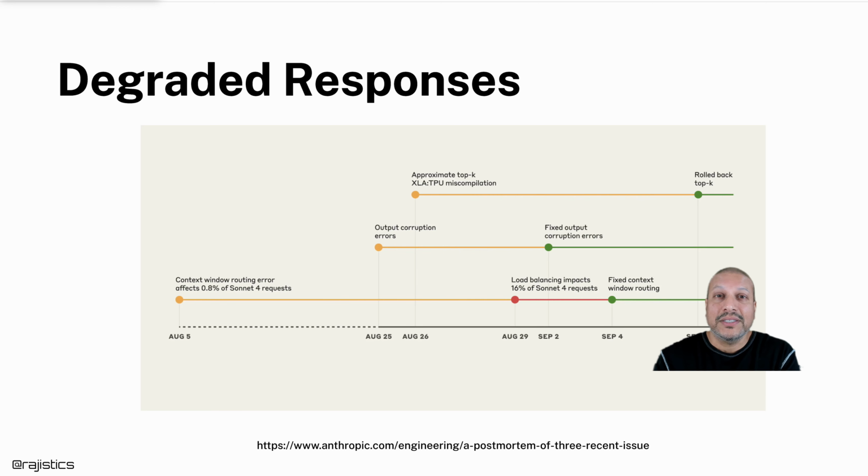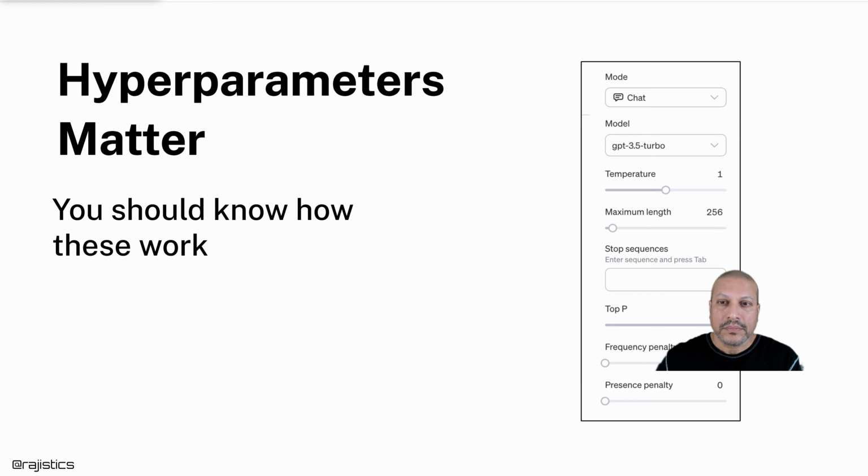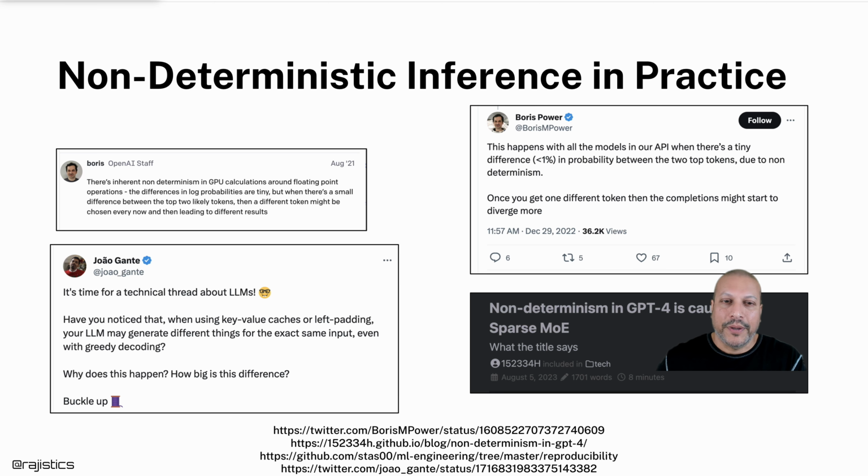So even with the weights the same, you have to think about the entire infrastructure stack when you want to make sure things are the same. And of course, there are always things like hyperparameters that you can modify, right, your top P, your temperature. You can set temperature to 1 for the models to be very creative. You can set it all the way down to 0 because you don't want the model creative. You want it to take the biggest thing out of its probability, like that. These are all things that you can control, but they can affect the output.